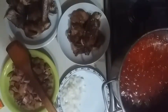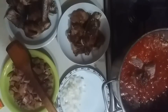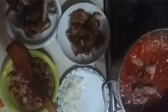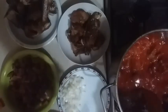Okay, so maybe you will not see this one. You just be seeing my spoon, but the meat is at the side. Just like this. One minute. Let me add the meat, as you can see already. So I added the meat already. So I'm going to add the chicken. I've not added any maggi yet, because I'll be adding it later. After adding everything, my camera just went off, so I just have to restart again.